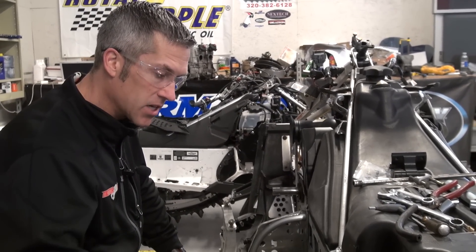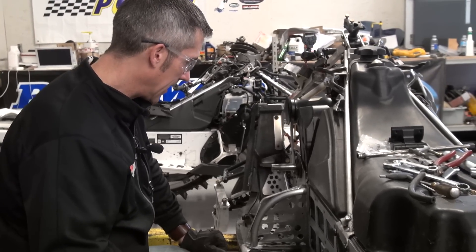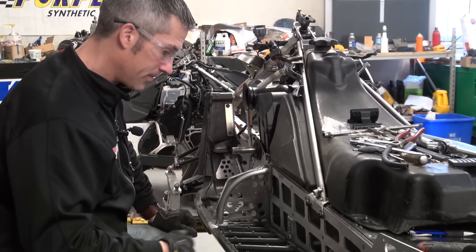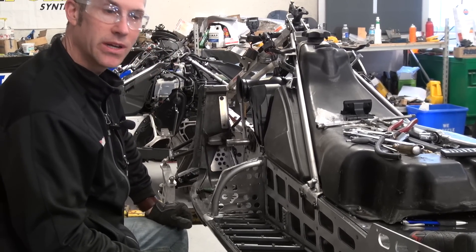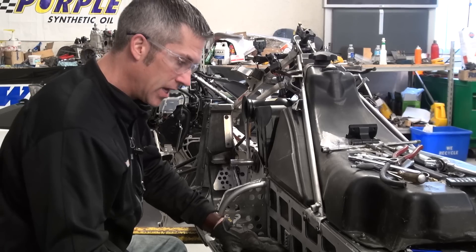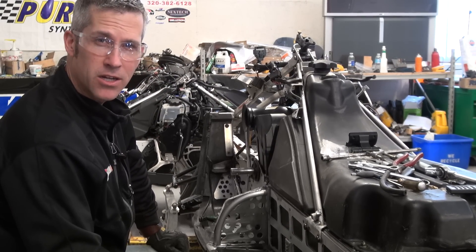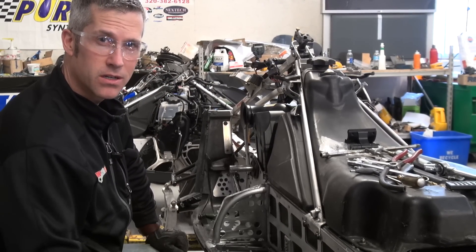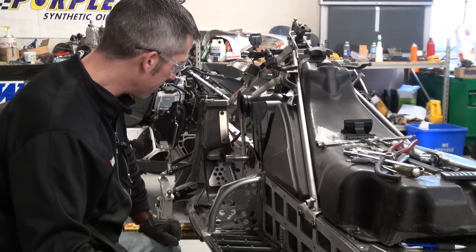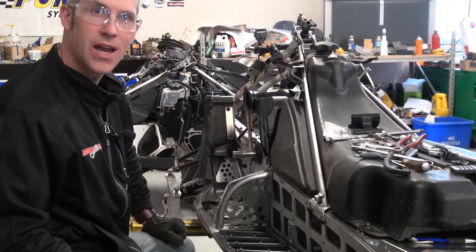Everybody asks where I got these boards — these actually came off a ZX chassis that a guy parted out west, and a fellow by the name of Billy Hine from Hine Racing made them. He and his buddies made them one night in the shop. I guess fabricating is what they like to do and save a little bit of cash. You can find him on backcountryrebels.com — I think it's under Hine Racing. Check him out, see if he'll build something up for you. Not sure if he does custom work now or if he's just a guy having some fun like us.